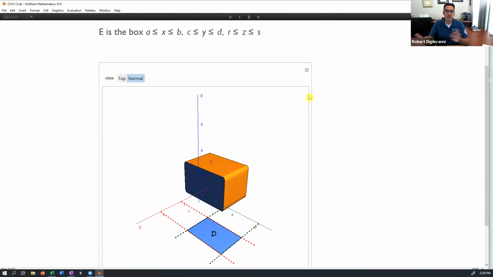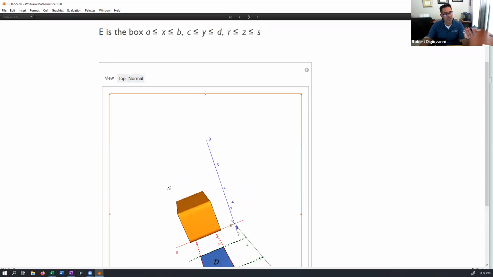So we will start out next class by looking at the most basic domain we can have. It goes back to when we were doing double integrals, the first domain we had was if x was between 2 constants and y was between 2 constants. And we got a nice rectangle, right? Our domain was a rectangle. When we look at a triple integral, the most basic we can have is x's are between 2 constants, y's are between 2 constants, and z is between 2 constants. And in that case, our domain will just be a box.